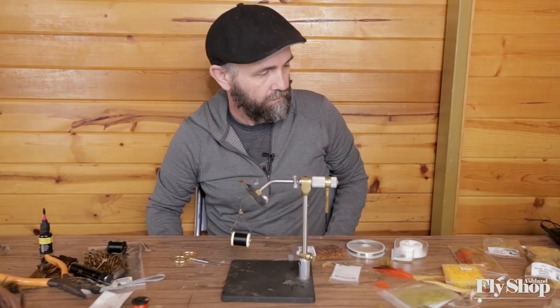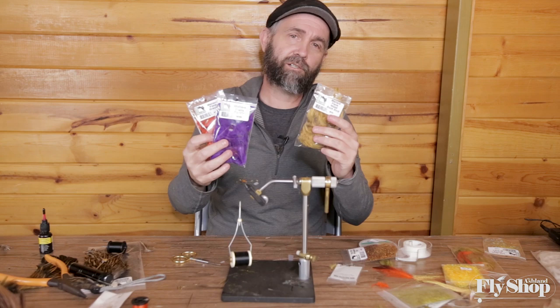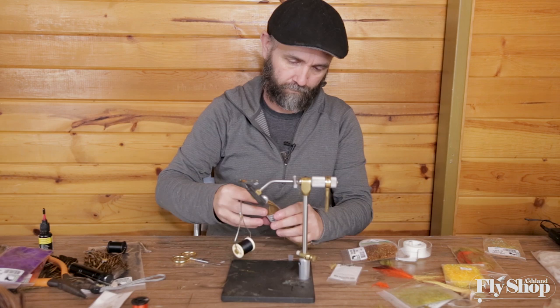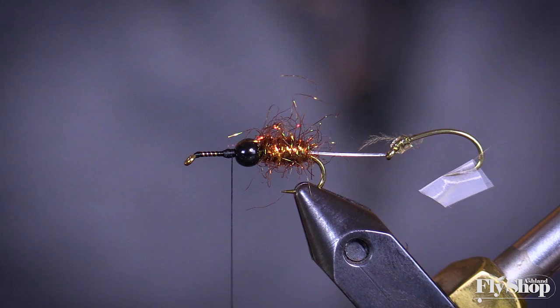All right. Now, there's really not a lot of steps to this. We're almost done. I'm using wood duck here. This one happens to be gold. If you wanted to use orange, purple, olive, whatever you want. It's basically just a spey fly, so it's super simple. Whatever colors you decide you want to use, go for it. And what am I looking for here in a feather? I'm looking for one that's got long enough hackle that it's going to get just about back to the hook. That looks like it's going to be about right for me.